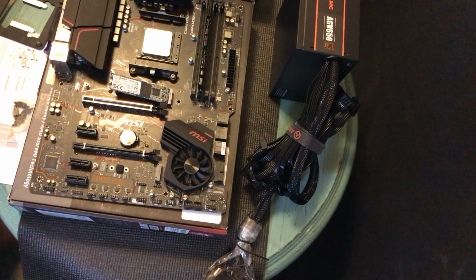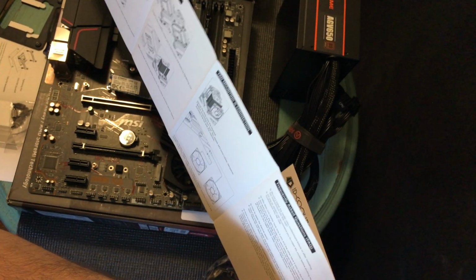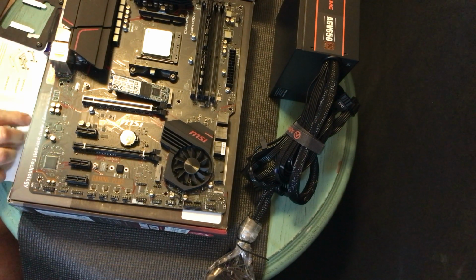I figured some guys put out these CPU builds or these rig builds, and they just chat through about bullshit that's going on. I figure, yeah, here we go. Oh yeah, this is the cooler thing.